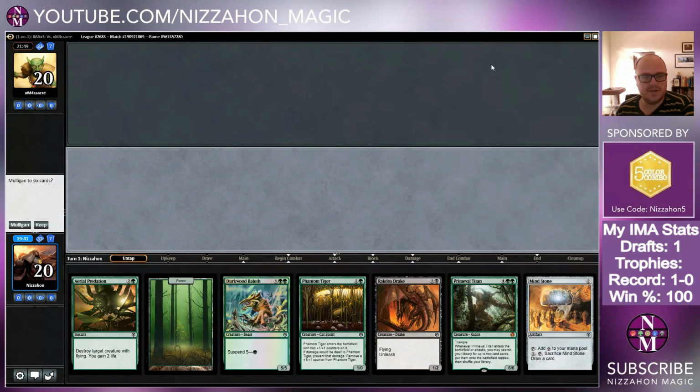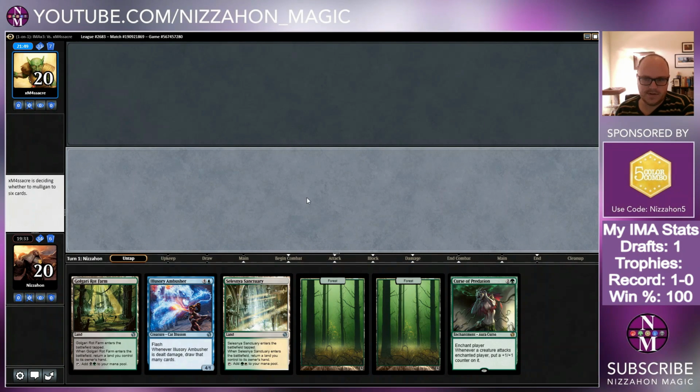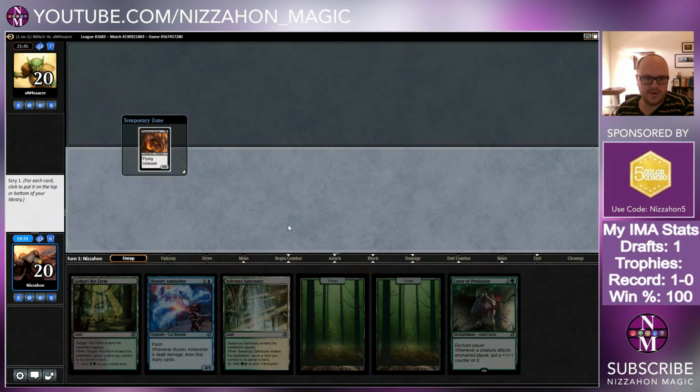Okay, I think this one is not a keep. We have 1 land, so we could suspend the Baloth, and then if we draw another land, we can play Mind Stone, which means we'd get to 3 mana, but... Ooh, this one's not great, but I do think we basically have to keep it. That makes it better.